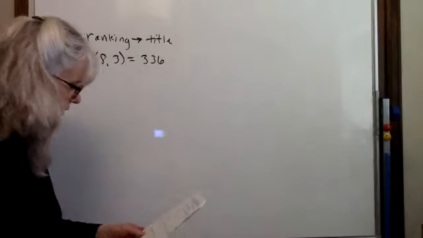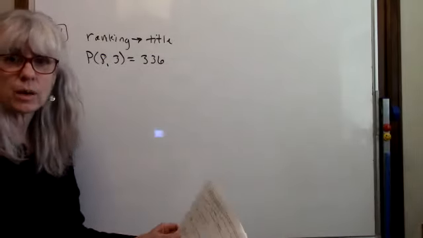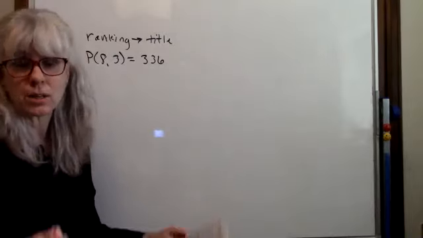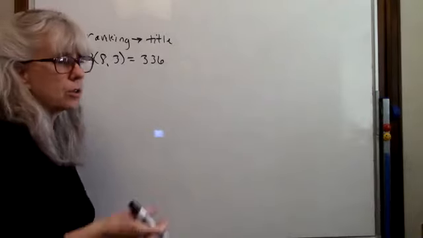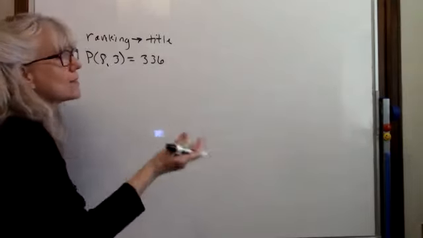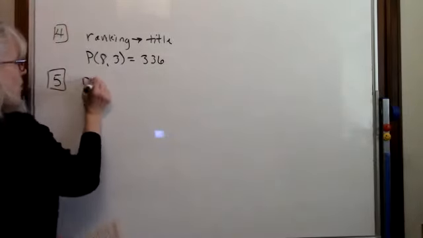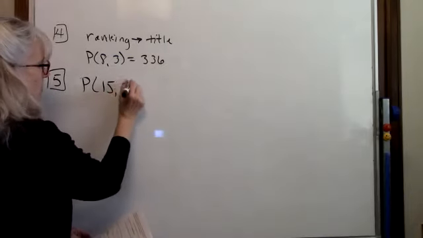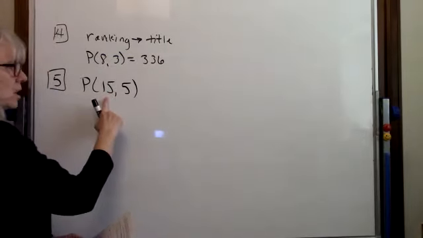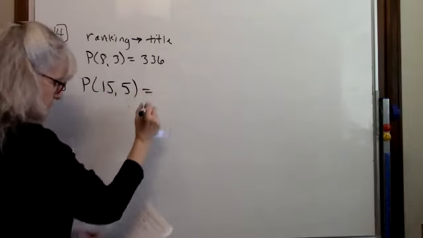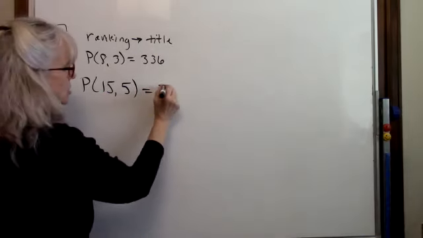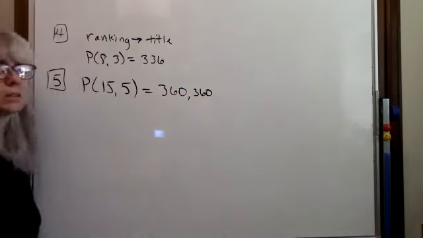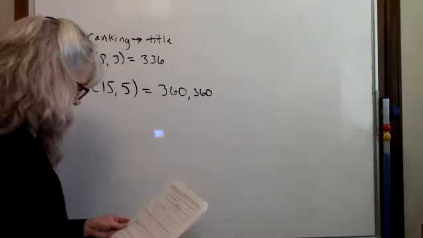Example 5 tells us that 15 candidates were interviewed for a job at the university. How many ways can the top 5 be ranked? So it literally says be ranked. So your first choice, second choice, third choice, again, you're giving them a title. So we know that we have 15 candidates and we are picking the top 5. So that would be the permutation of 15 objects chosen 5 at a time. Heading to your calculator, that should come out to be 360,360. It's a lot of ways to rank those top 5 candidates.